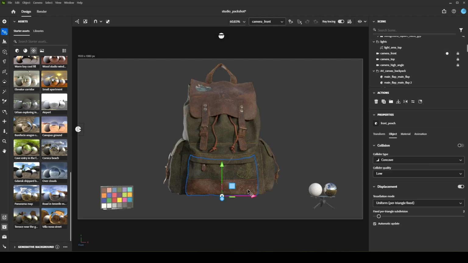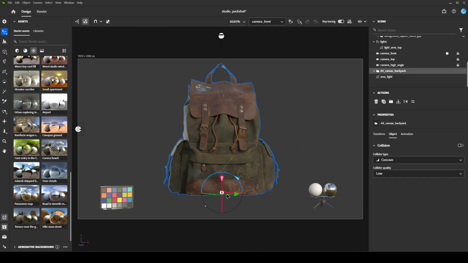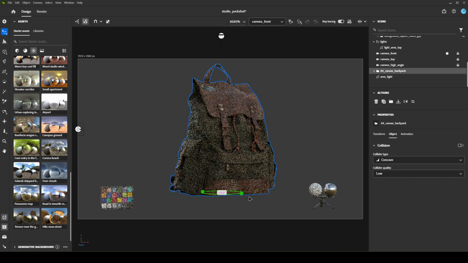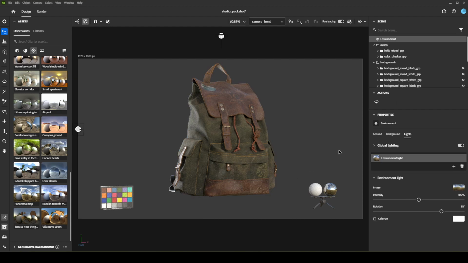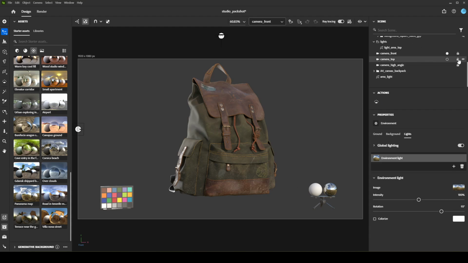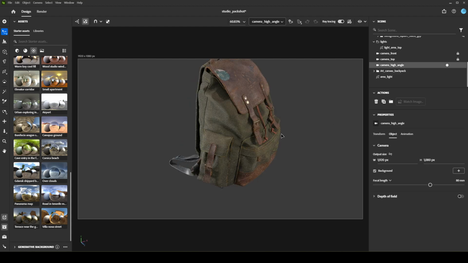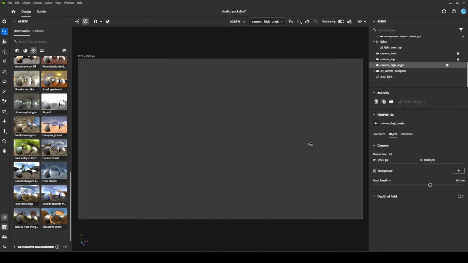For my object, I would ideally put it on like a turntable, and you can bring in turntable animations, but a good hero shot is going to be a little bit to the side. You don't want to look straight on something because that tends to look a little flat. Another thing I like to do is I'm going to go ahead and reuse these high angle cameras. So I'm going to unlock this one and take a look at it, look through it, and I'm going to go ahead and get some detail shots.